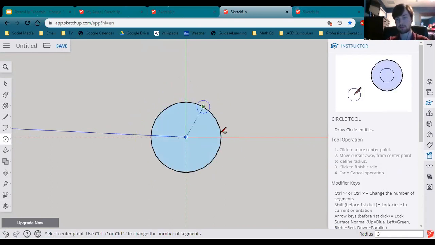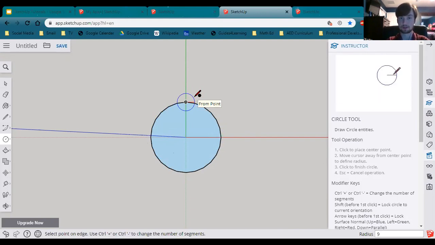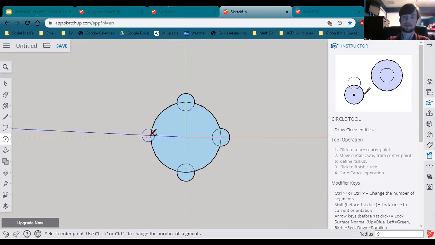Then we're going to make 4 legs. So we'll snap to the quadrants of this circle and make 9-inch radius circles. So clicking here, 9 inches. You can put in that quotation mark, or you can just put in 9. SketchUp will know that you're talking about inches if you just put in the number. So 9 inches, and we're going to do this 3 more times. Click, 9 inches, click, 9 inches, click, 9 inches.